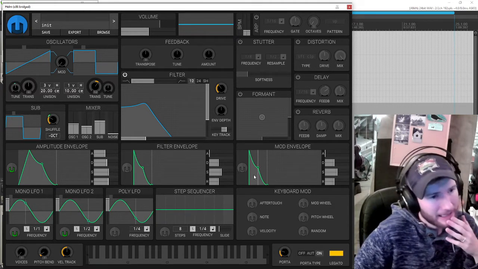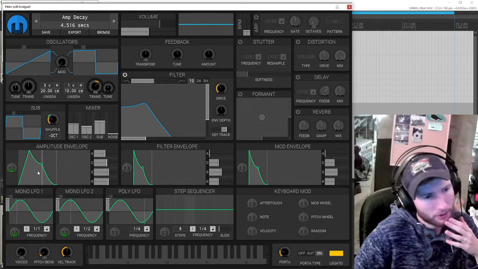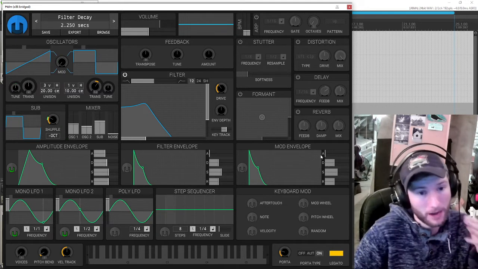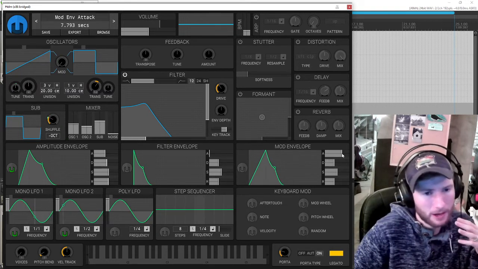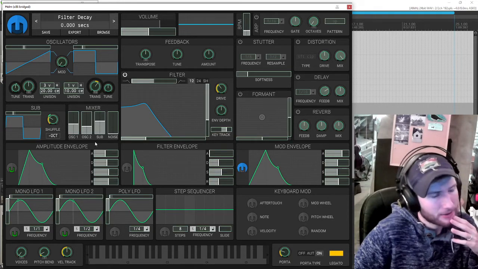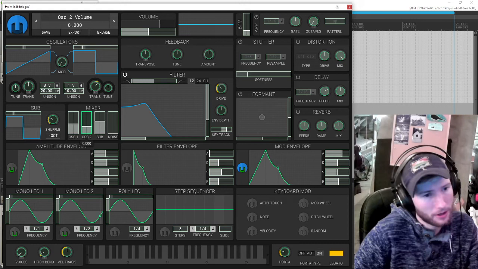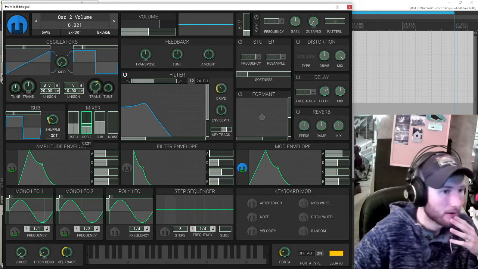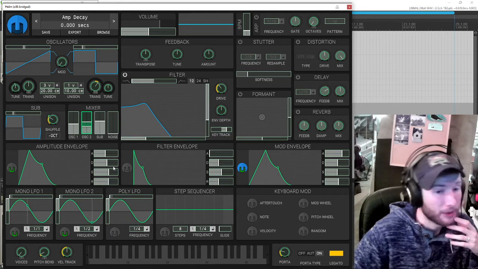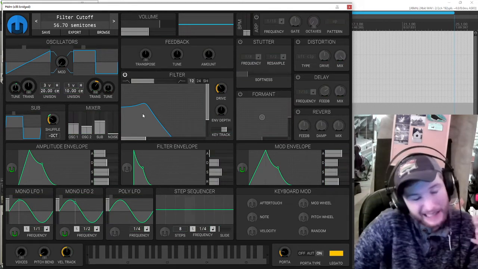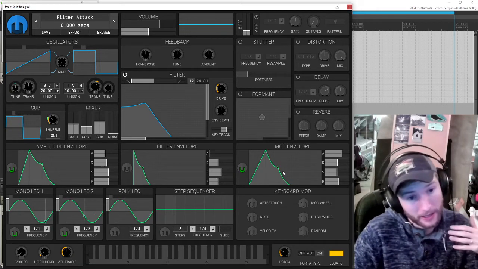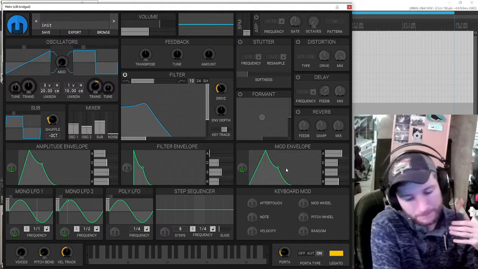But if we want to control individual levels, we might want to use one of these other envelopes here. So I'm going to go ahead and create sort of a similar envelope as I have in our amplitude envelope in our mod envelope. But I'm going to make it a bit longer. I think I'd like to map that to our oscillator 2, our higher square wave. So as the sound sort of continues, we get a bit more high end. And again, it's already going to be after the filter has mostly dropped down, so I'm not sure quite how much we'll hear it, but I'd like to give it a try. Let's hear how it sounds.